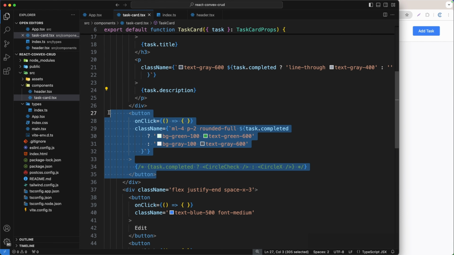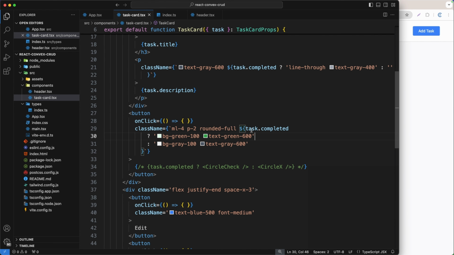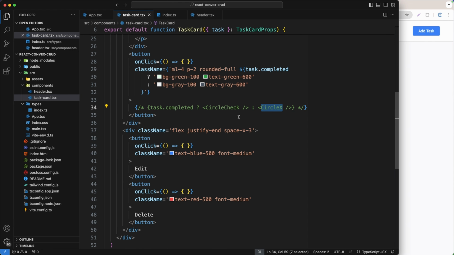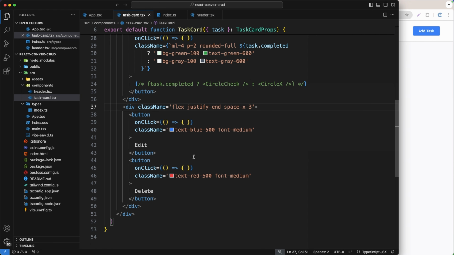This button here will change depending on whether the task completed is true or false. So you can see here, if it's true, we're going to render this circle check. If the completed is false, we're going to render the circle X. This comes from Lucide React. We're going to install that later. And also down here we have a button called edit and also a button called delete.